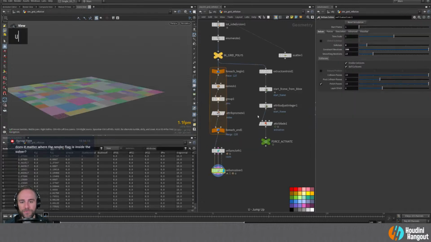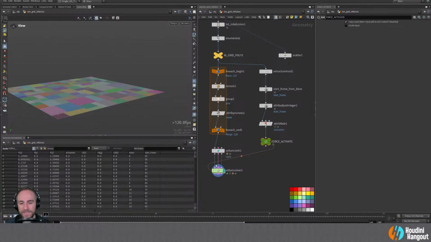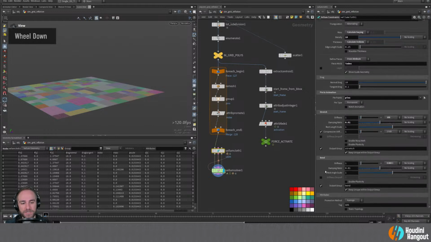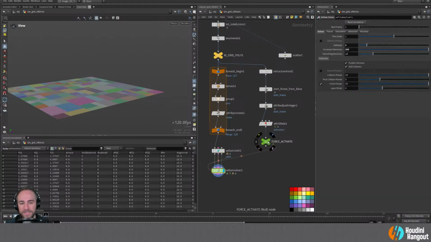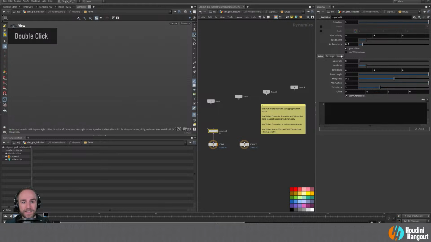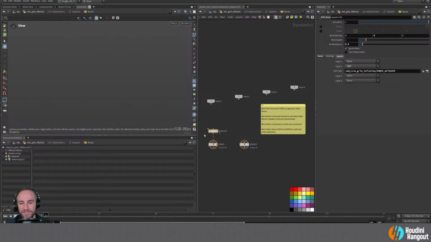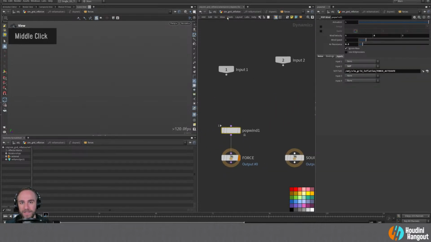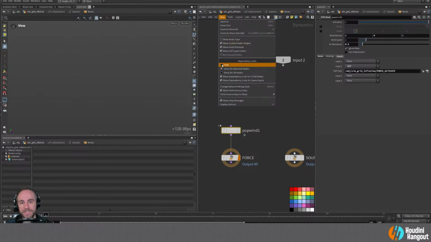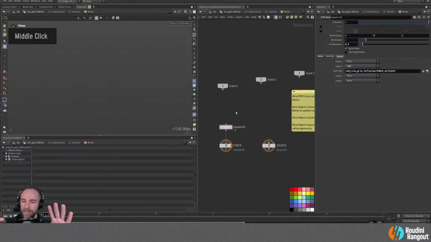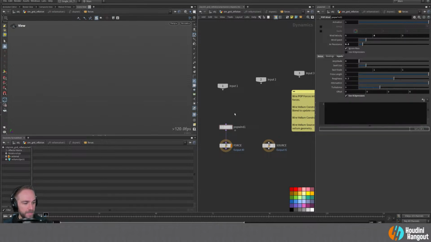If we were to, for example, turn on our show for selected nodes, we'll see that there is now this orangish, brownish arrow that's showing that we have a connection here between our Vellum solver and our force activate here. There is also a connection between those. However, this is the one that we just created by adding in this input right here. You can see that we have this little 1 right here, which is also telling us that we have that coming in. So if you're ever interested in that, you can always turn on your dependency links. Sometimes it can really muddy up your network, but it can be a really nice thing to do from time to time. And hopefully that just visualizes it.